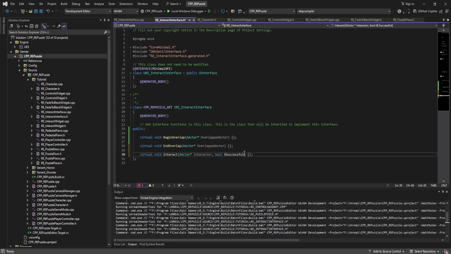And so what this does is essentially turns it into an output. And when you go through your program essentially here, let's say we were to call out interact. When we call interact, it needs two inputs. It's going to need an interactor and it's going to need a successful. Now, if this didn't have the ampersand here, then we could just type in false or true as the input, and that would work. Now, because it is an ampersand, meaning it's an output, unlike in blueprints, this means that the variable has to have an input first that can be changed within the function and then be used outside again.